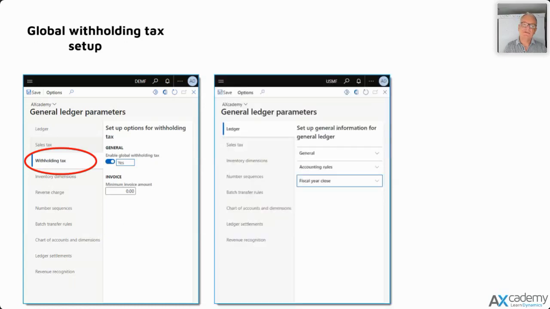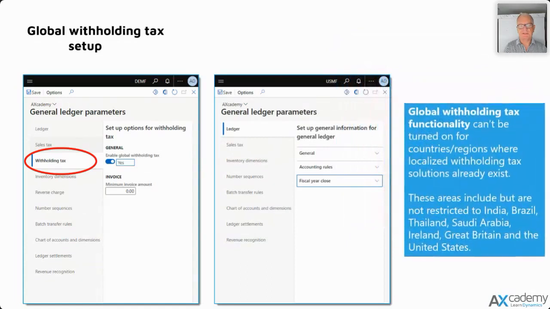And then I went to the next legal entity. Where's the tab? It's not in here. But I did switch on the feature. I did. But the fine print. The fine print is that you can't turn this global withholding tax on for countries or regions where Microsoft already did some localized solutions.